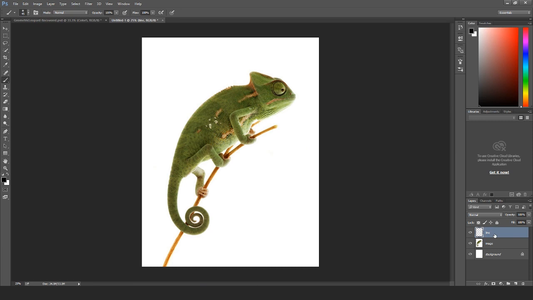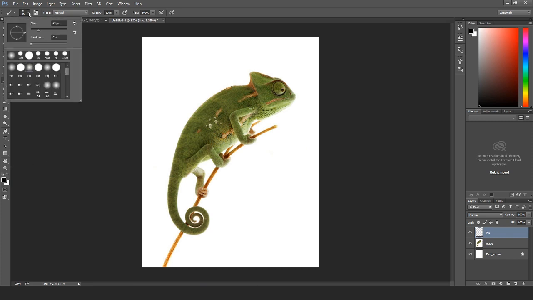There's a few things that we're going to need to set up before we can begin our project. Because we are going to be using our brush to dictate the stroke of the pen tool, we need to check its options. First, make sure your foreground color is set to black. If you hit D on your keyboard, this will guarantee that your foreground color is set to black and that your background color is set to white. D is for default. We can always change the color of our stroke later on.